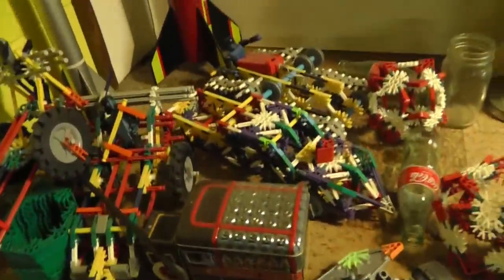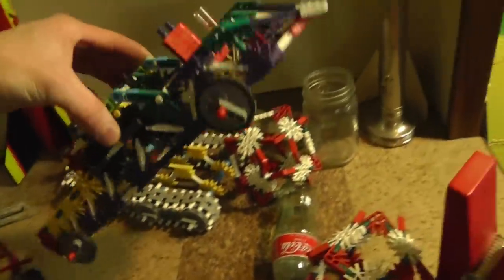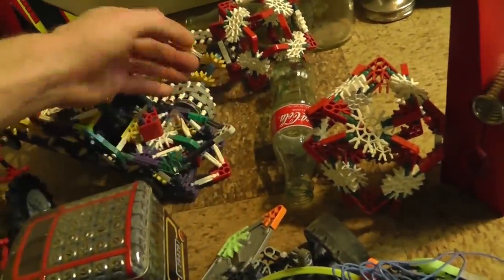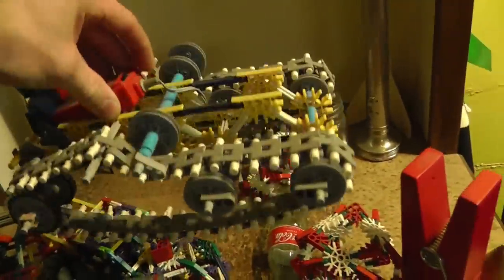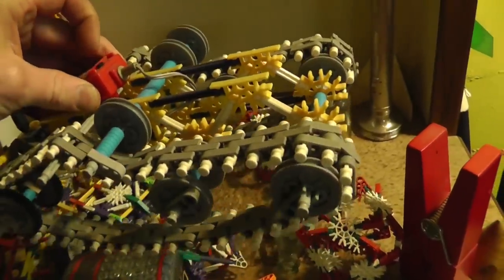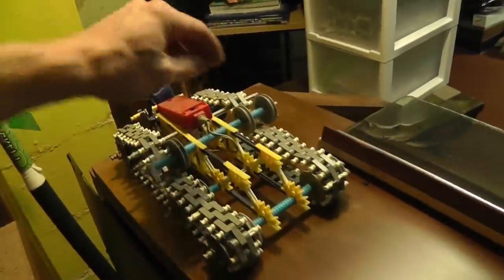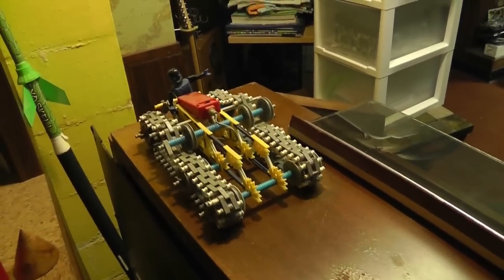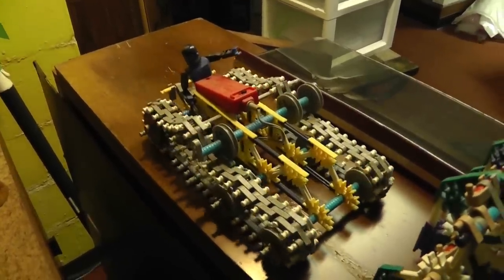All my other stuff is over here — lots of K'Nex pieces and things I built. This is a cool-looking little car, and I had it where the hood would lift. It has tracks and the battery... oh wait, look at that — it does work! The batteries are still good, it just needed the switch flipped. I can't believe these batteries are still good — I need to take them out before they corrode.